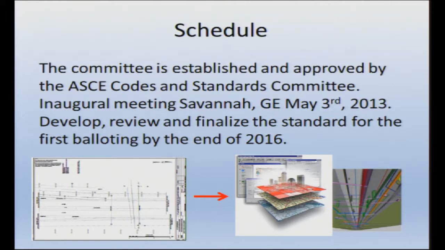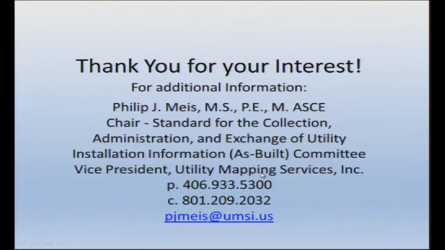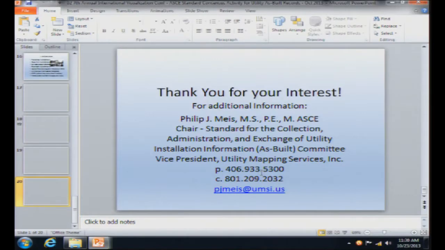So that's about it. We had our inaugural meeting in May, and I'm here to basically tell you that we are working on a standard. It's an ASCE standard for the Construction Institute, and our plan is by 2016 to have a published standard out that's available for people to use. And if you have further questions, by all means. We'll have enough time here to field some questions at the end for everyone.